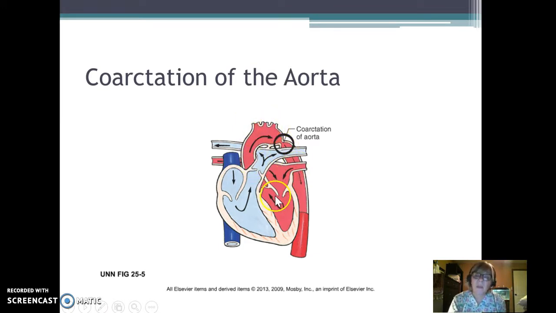So blood from the left side of the heart comes up the aorta, goes to the head and the arms, and it's really hard for it to get through the skinny place, so more goes up to the upper part of the body than gets through here. And then when it gets through this narrow place, it widens out, so the pressure drops really low. So with this defect, you're going to see high pressures in the arms and low pressures in the legs. If we do the blood pressure upper extremity, lower extremity, this one will be high, the lower one will be low. Problem with that is your kidneys in that lower part. Kidneys say, we don't have enough blood flow. We need to raise the pressure.